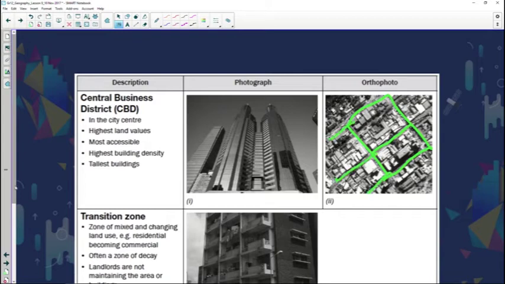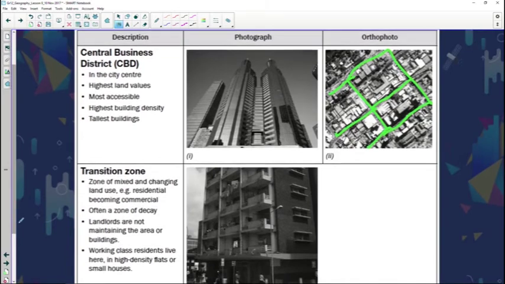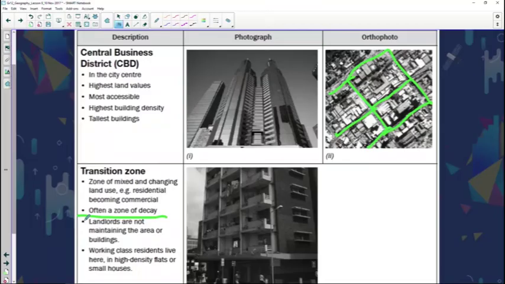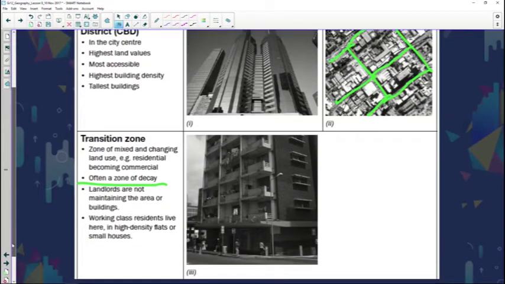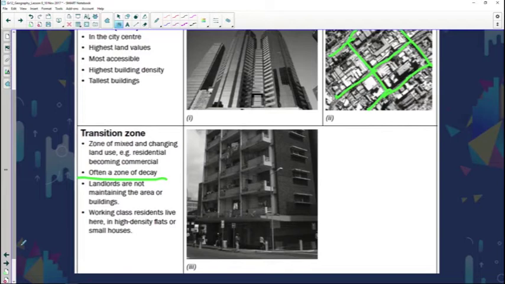Okay. This transition zone is just surrounding the CBD. It might be used for commercial areas, commercial by selling products and making shops, or it can be used for residential areas. It's usually the zone of decay. We'll discuss it, where slums are. Simple reason why it doesn't look very good: a lot of crime activity taking place over there. And it's usually the working class residents living over there. The property sizes are very small. It's usually apartments and flats or very small property sizes.